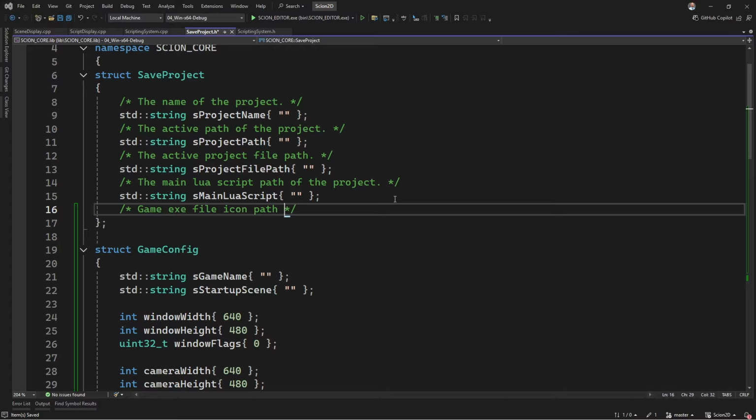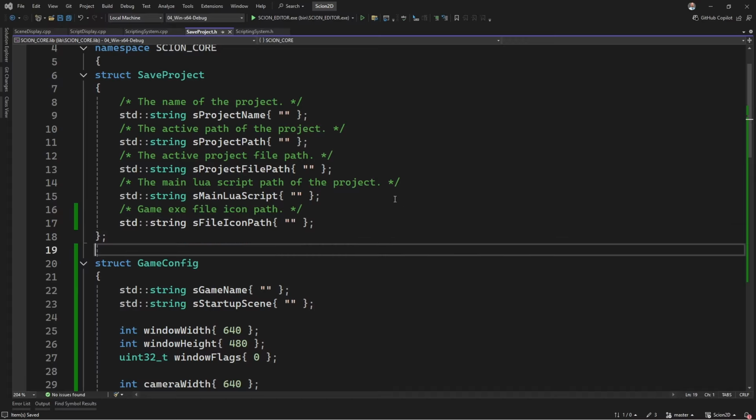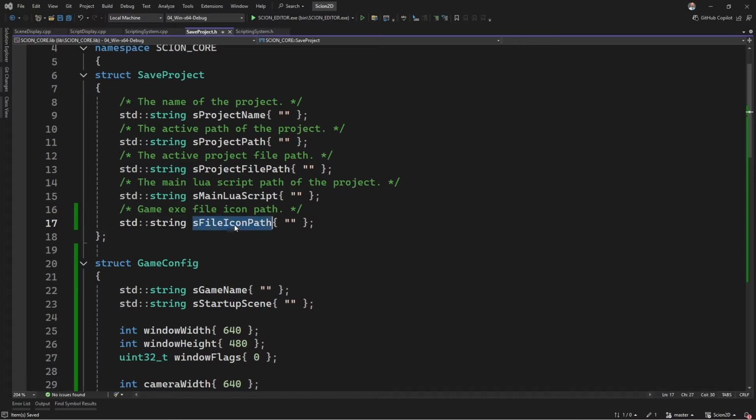It's just going to be another string, std::string sFileIcon. Awesome. Yeah, so this is going to happen. We're eventually going to be able to change the icons. I do have a working prototype for that, but it's not in our main project yet. So we'll get there. So that's it for the game config helper struct. We can come back and add more things to these later. And now we can go and start the package display. So let's get into that.